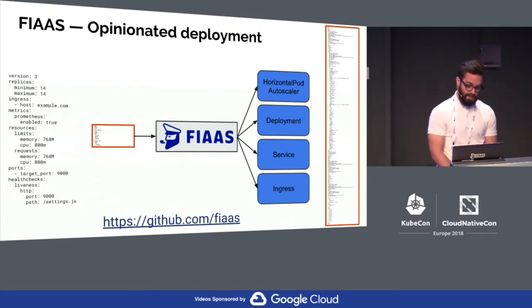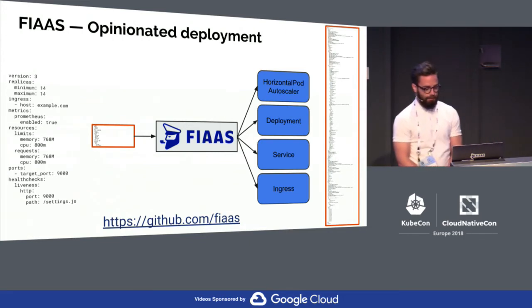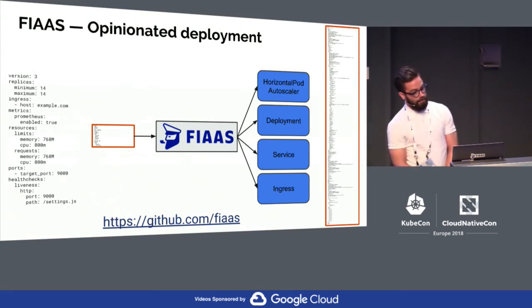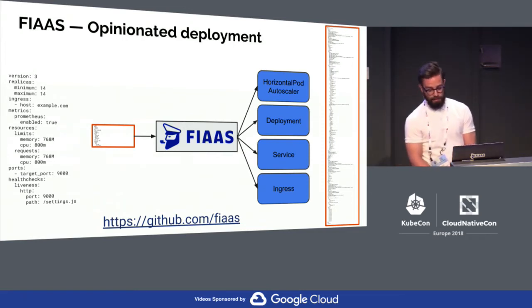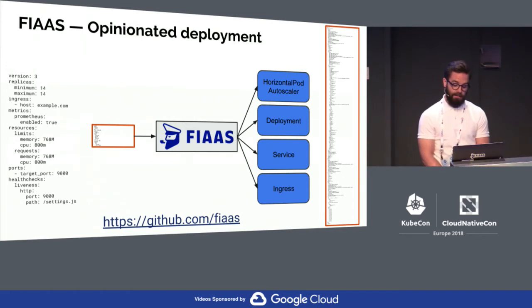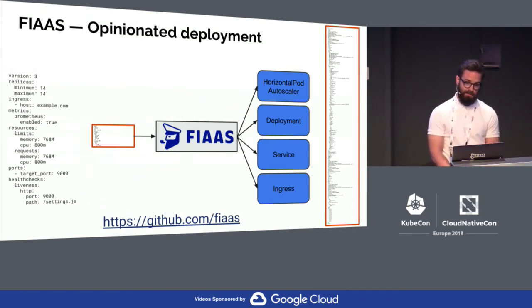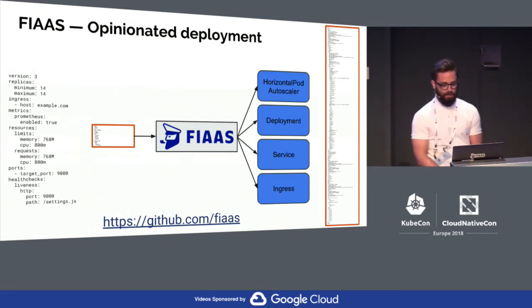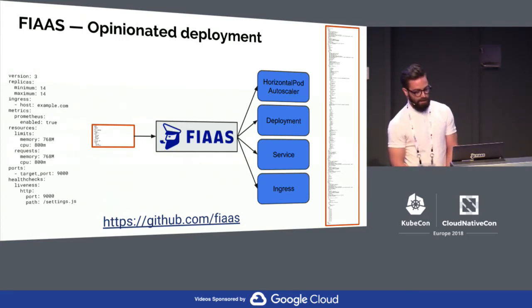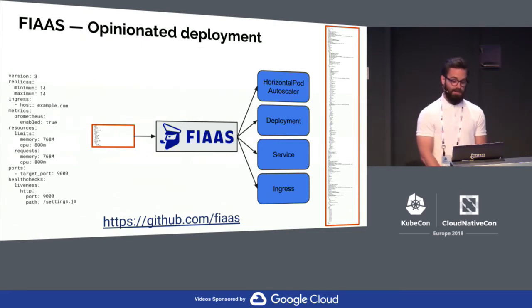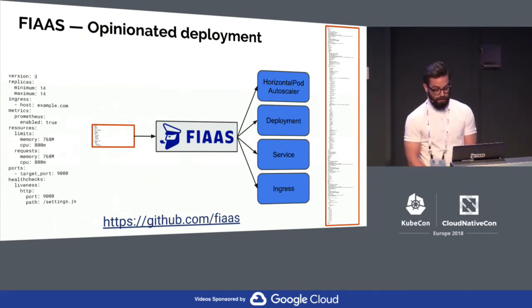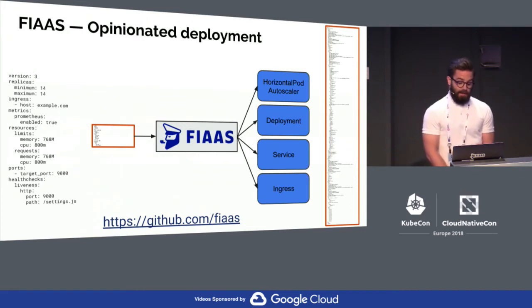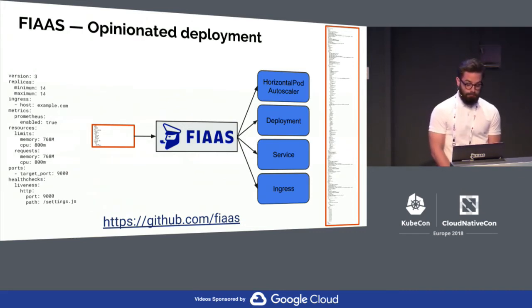So this configuration is typically stored as a YAML file in the application source repository. And during deployment, it's used as input to a custom component called the deploy daemon, which is responsible for hydrating the input configuration with cluster-specific information and transforming it to the Kubernetes objects that are necessary to deploy the application. So this is kind of illustrated in the middle of the screen, with the deploy daemon there in the middle, creating the Kubernetes objects in blue.